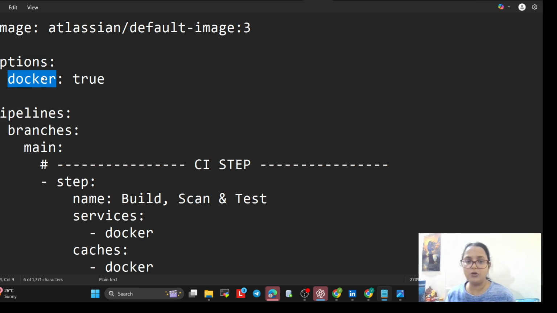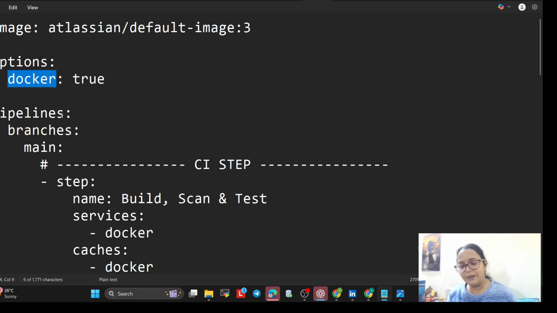This will allow you to run Docker commands like docker build or docker run inside the pipeline steps. That's why we are making docker true, so that we can run Docker commands like docker build and docker test inside this pipeline's steps.